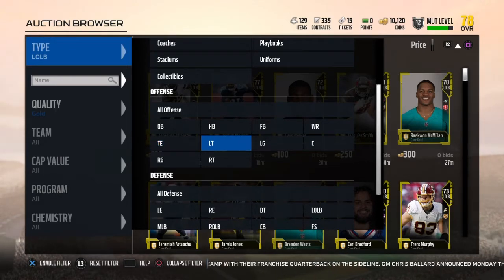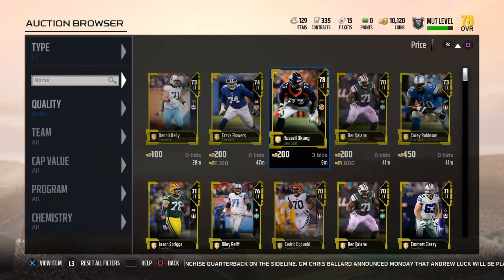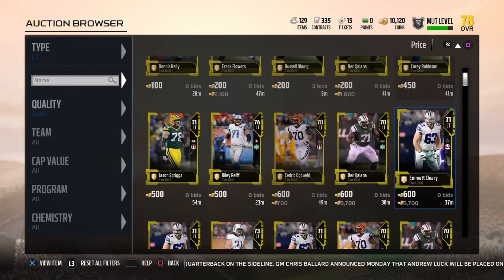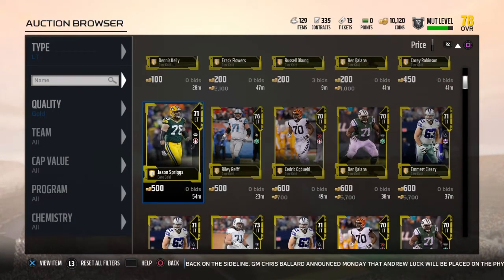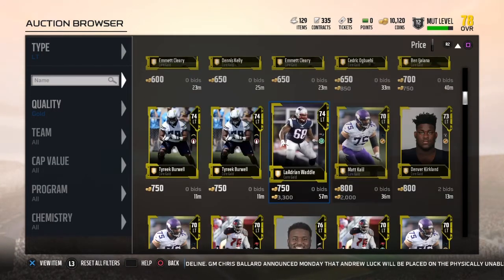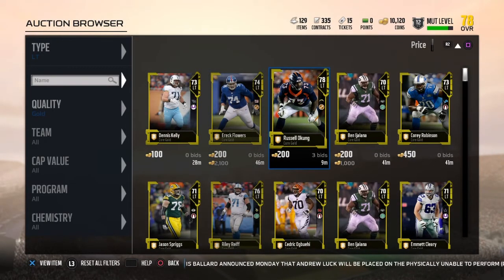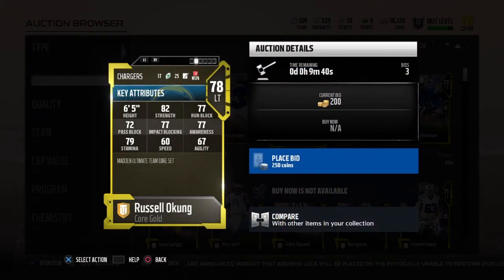Now, we said we were short at left tackle. We could use another gold left tackle. So we're going to do the same thing with those guys. Again, we're going to sort it by price. Not many of these guys, we don't really have one that's coming off early or really quick that's pretty cheap. This guy right here, this Russell Okung, again, we're going to check the contracts.